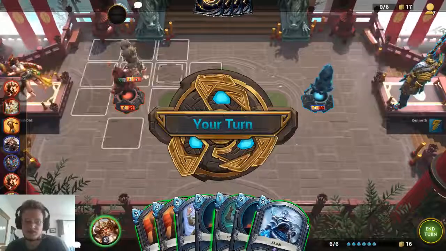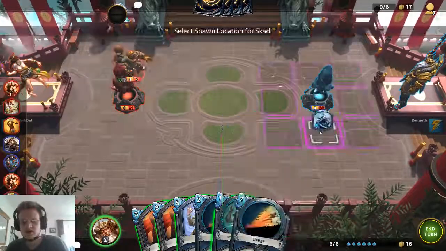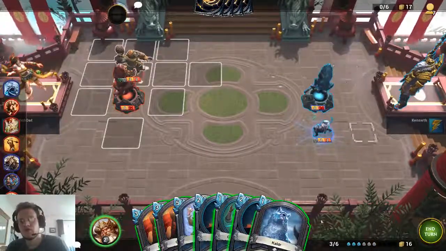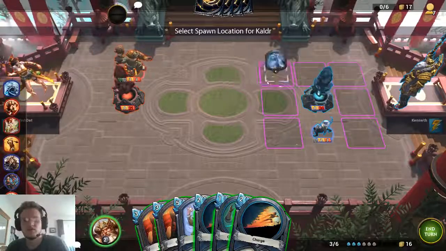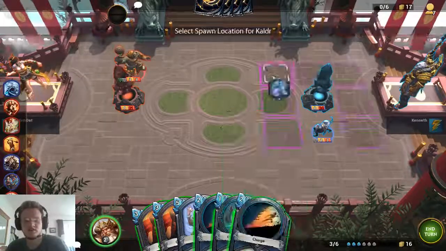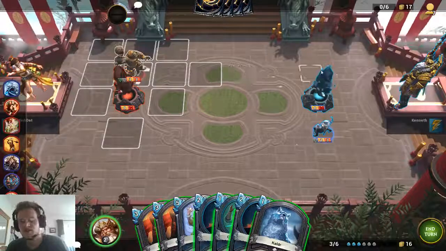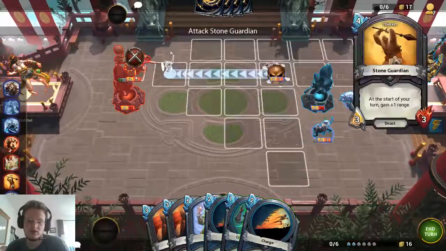But, Stone Guardian, 2, 2, 3, 4. That's in range. Scotty. 4. Oh, wait. Shouldn't this be like enemy feedbacking? Am I missing something? Because that's in range. I don't know. Whatever. Maybe it doesn't work for Stone Guardian. But yeah, we'll play him here. And here, power, set it to 2.